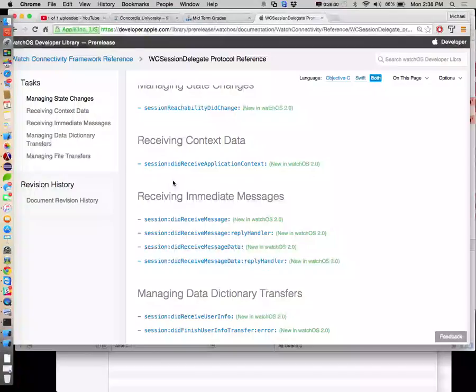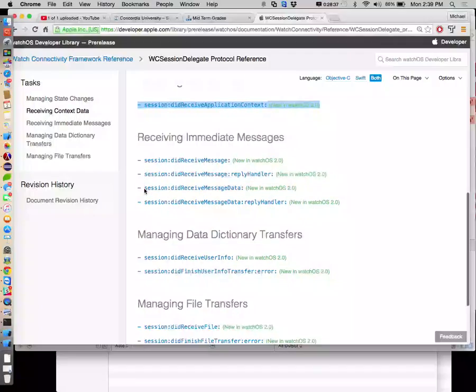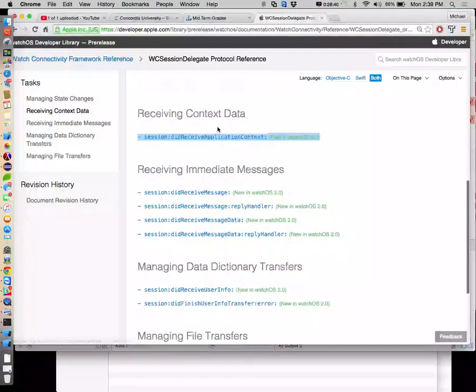All right, so what David was talking about at the beginning of class was this idea of the observer model. So this is kind of the built-in type thing where this function will only get called when the other guy, this is assuming that these life cycles live on both sides, sends a message here. All right, so if Yenter is the phone and I'm the watch, whenever he sends me a message somehow, which is probably going to be one of these guys down here, this guy will pop up that I did receive something. Okay, that'll be my wake-up call to let me know I need to go and do something. All right, and they're calling that context data specifically.